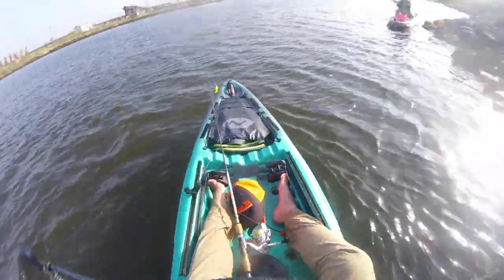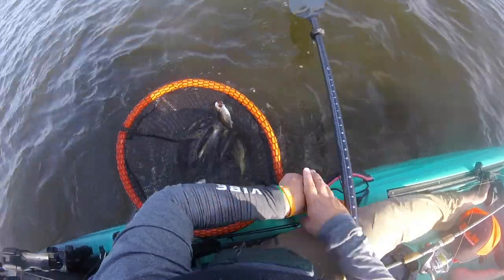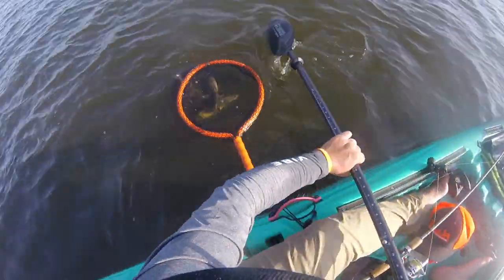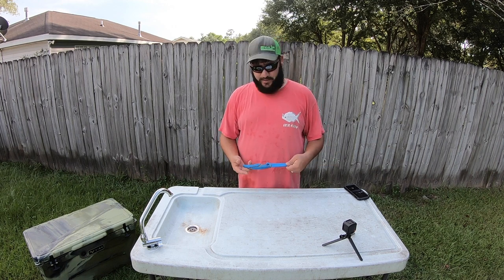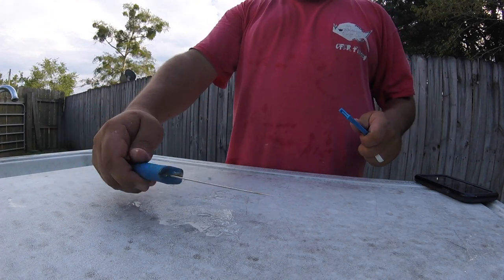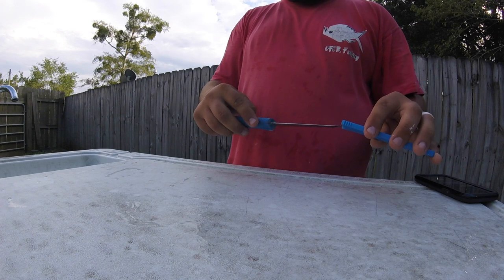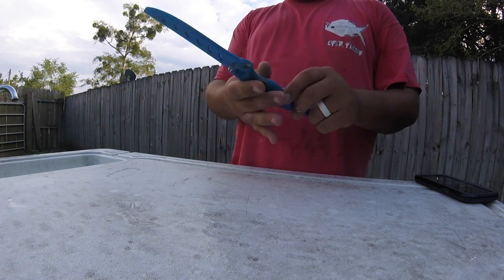My net just turned a little bit and one just swam out. Now, one of the most important things you've got to have when you're cleaning fish is a good fillet knife. This one here is Kuda brand tools — one of my favorite fillet knives. I think it's a five-inch model.